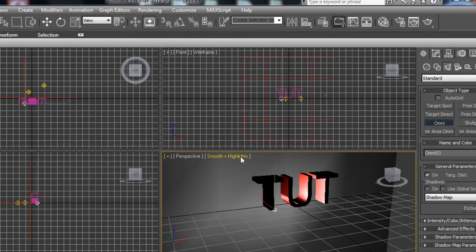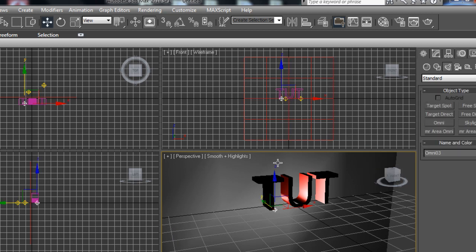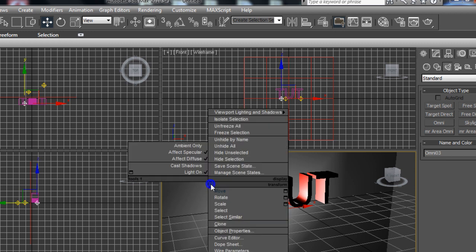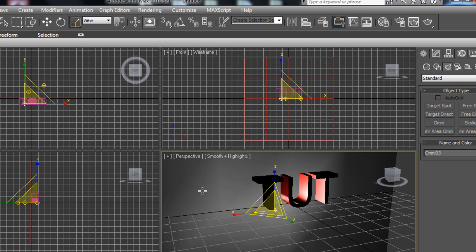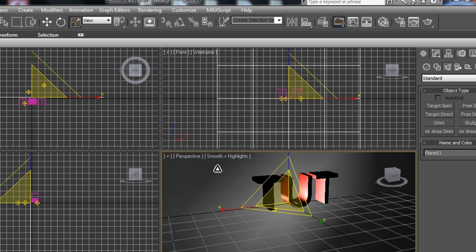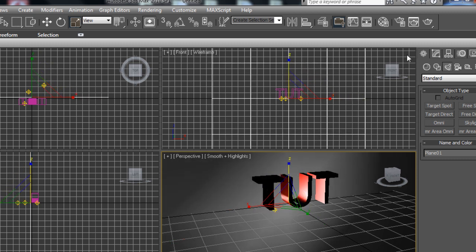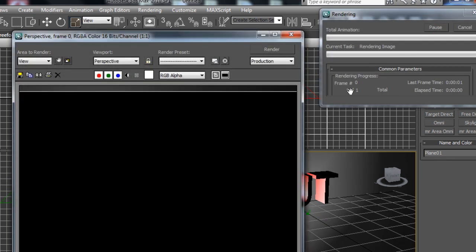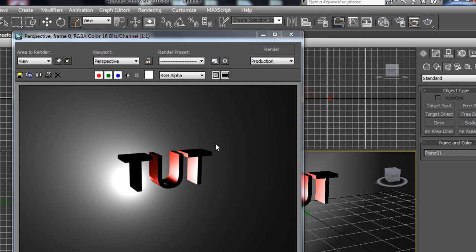As you can see, my plane's not quite filling up over here, so I'm going to right click, actually that'll do. I'm going to right click and then go scale, make sure I'm on the plane, and then I'm just going to drag it out, make it bigger, click my teapot and yeah, now it's all good.